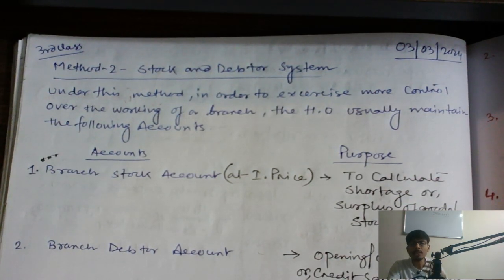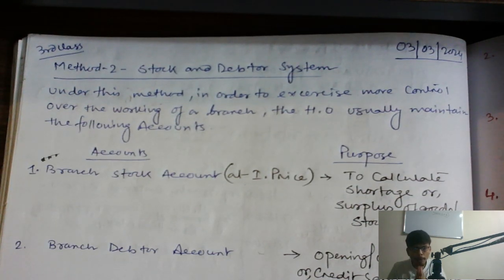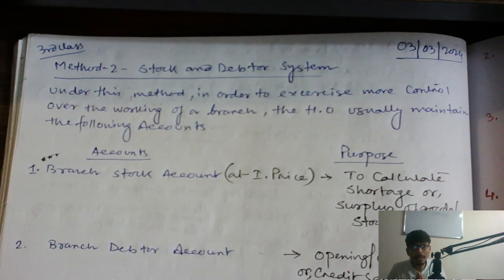So that is why we need more accounts to be incorporated in the books of the HO, so that the books of HO are clear and represent a true and fair view of the particular accounts. To maintain proper books of accounts and get more control over the branch transactions, HO mainly maintains 8 accounts with respect to transactions with the branch. What are the 8 accounts maintained by the HO in its books for transactions with the branches? That we are going to discuss.